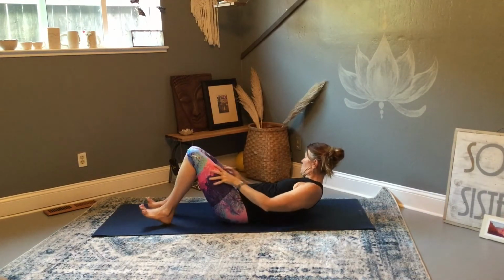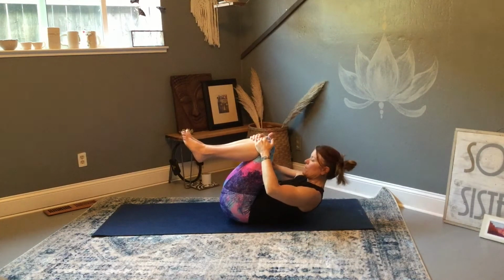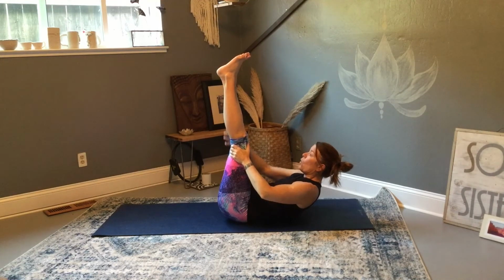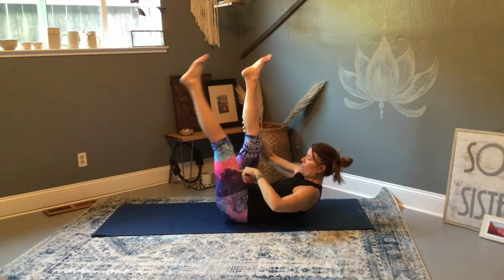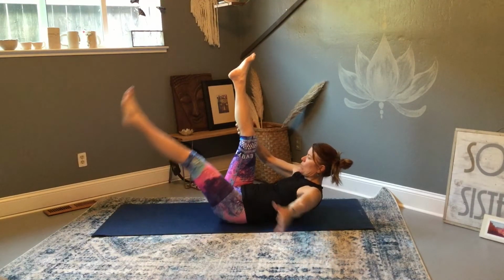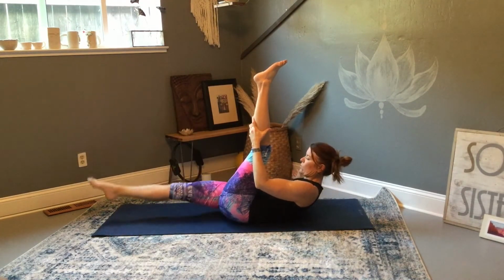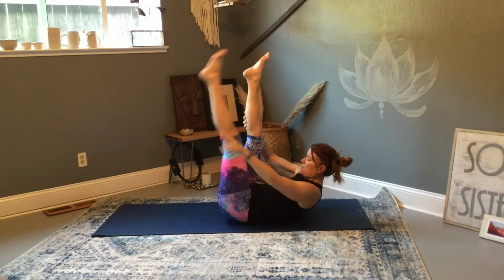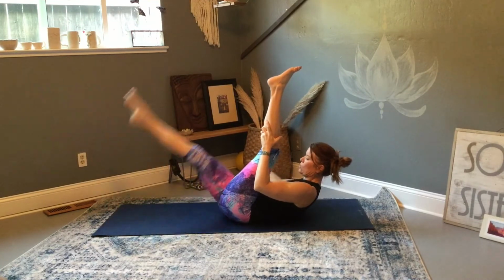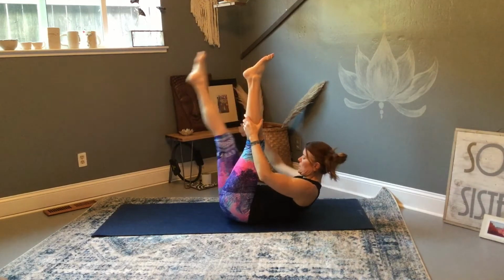All right, so we have single straight. We're going to reach out with our arm to the side. We've done this before, so go ahead and bring both legs up. I'm going to pull my right leg in, let my left leg go, and I'm going to reach out with my left arm. Pull the left leg in, hold on to that left leg, drop the right, reach out with the right. Okay? Reach and pull the leg for a little bit of a stretch through the back of the leg, scooping chin to chest.